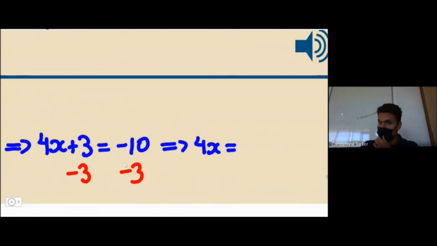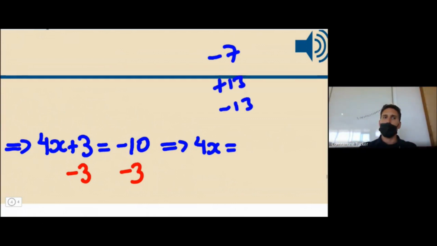So we've got the following options. One answer is negative 7. Other one? Positive 13. Well, the lucky winner is negative 13, yes. Whereas the other two, unfortunately, didn't win. Sorry, guys. So here it's a minus 13.